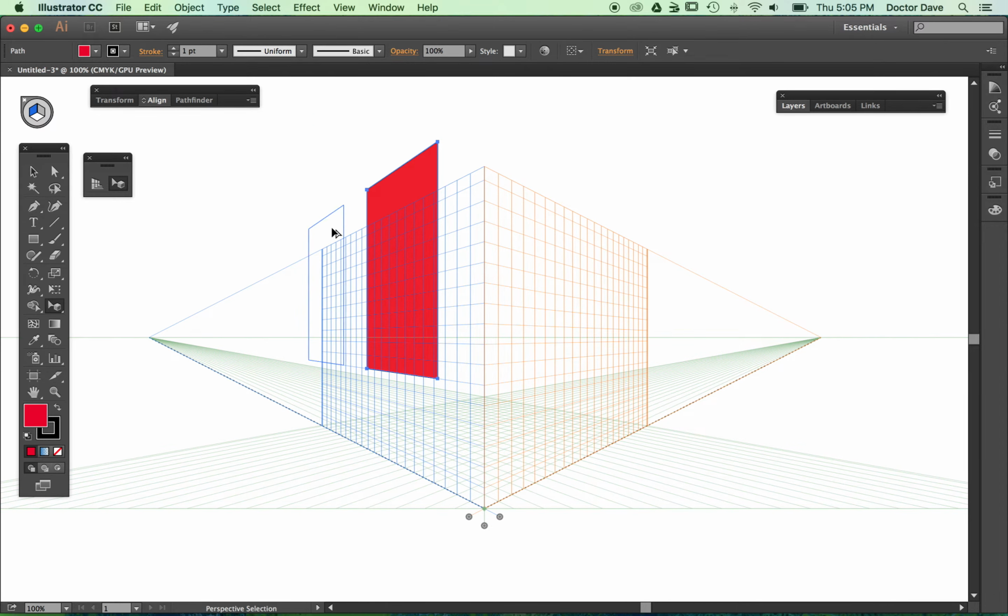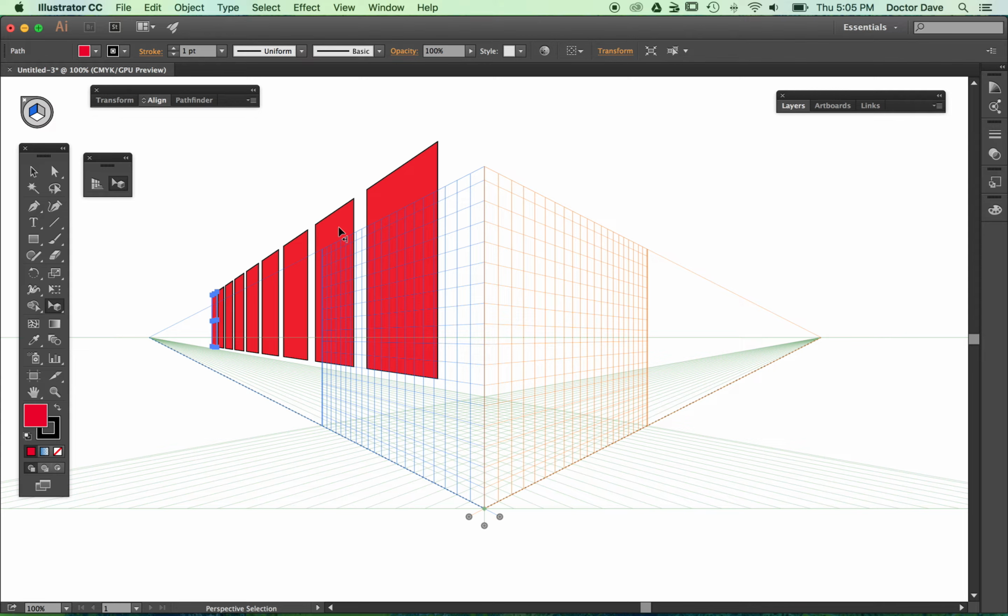So you can see I can start to drag several windows, and just like that other technique I showed you, as soon as I do this once, I let go of the trackpad, mouse, and keyboard, everything. And if I just hit Command D, I can keep duplicating these mighty red door windows all the way down the path.